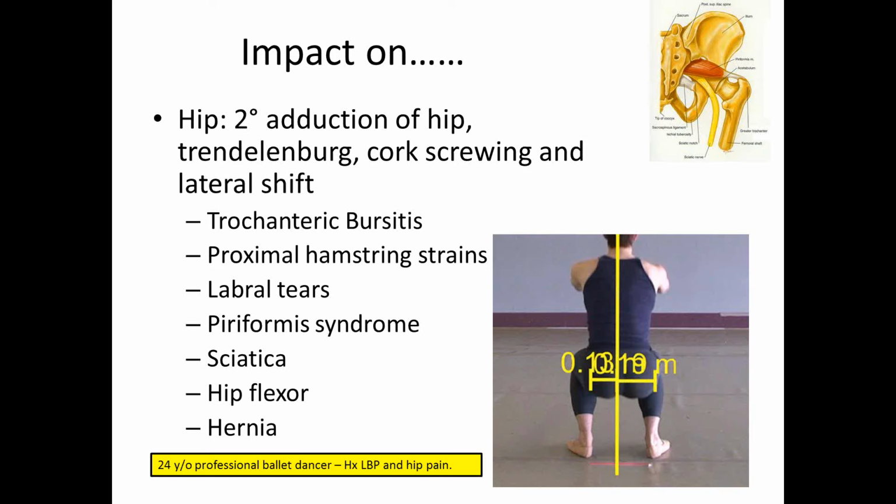Perfect example here is we had a 24-year-old professional ballet dancer, history of low back pain and hip pain, and as we continued his evaluation, you can see that he's got, again, a pretty fair amount of right foot pronation as he does that transition from full squat, from the deceleration phase to the acceleration phase, but also a significant amount of hip weakness, that once his hip weakness was addressed, his pronation at his foot was also dramatically improved.